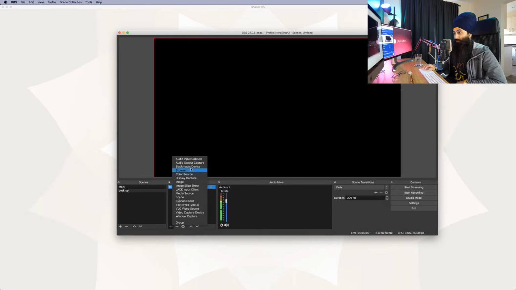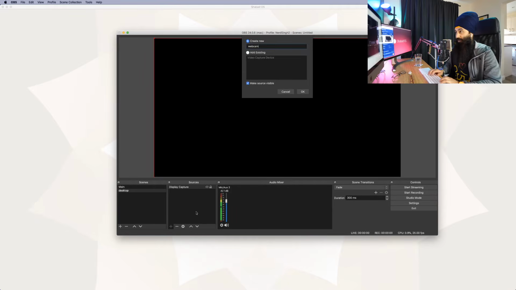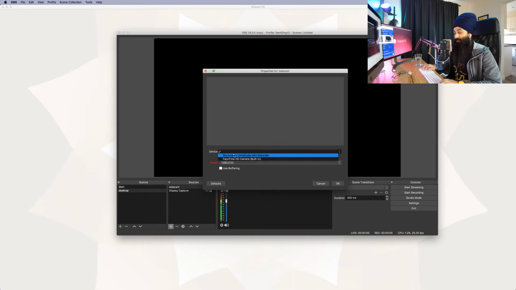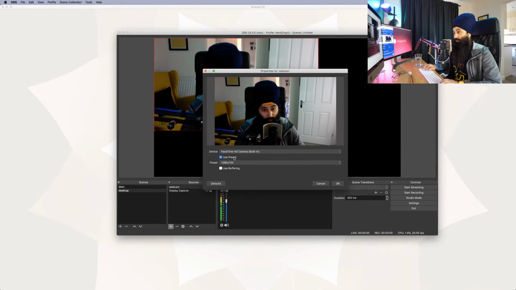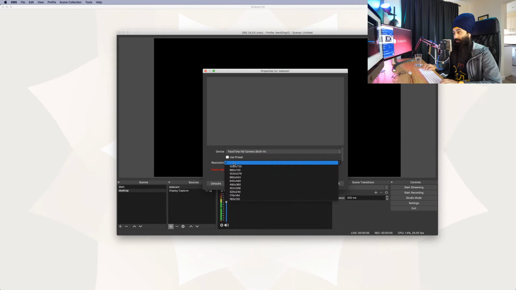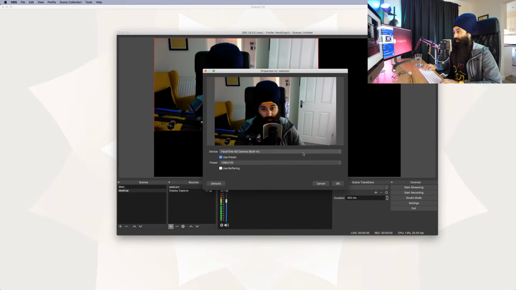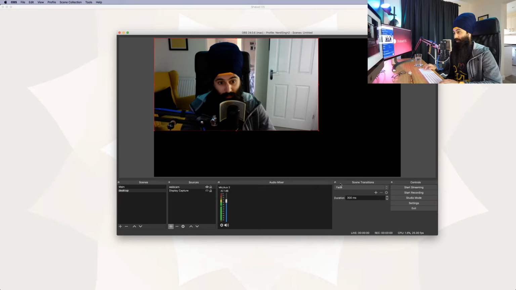So let's just add video and audio. That would be the bare minimum, wouldn't it? So I'm already using video capture device on my other open OBS app for this broadcast. So I'm going to click on video capture device, and I'll just call it webcam. And then I click on device, and then I've got my option for my Blackmagic Ultra Studio Mini recorder, and I'm going to choose the webcam. And then if you don't want to choose the preset, then you can manually select resolutions and frame rates. But for the sake of the webcam, 720 is fine, that's what it is.